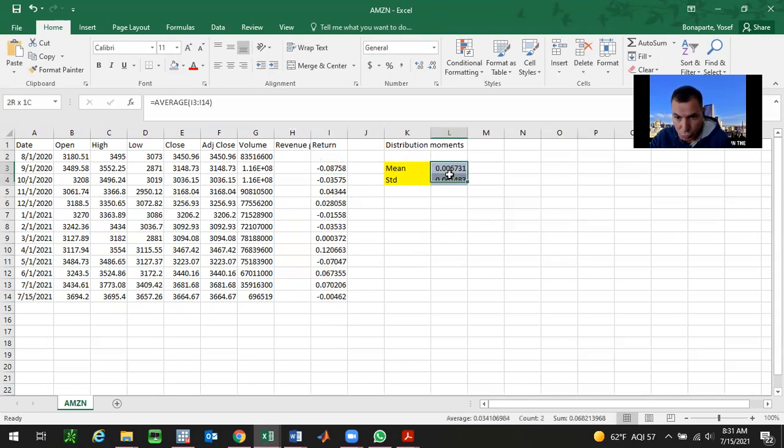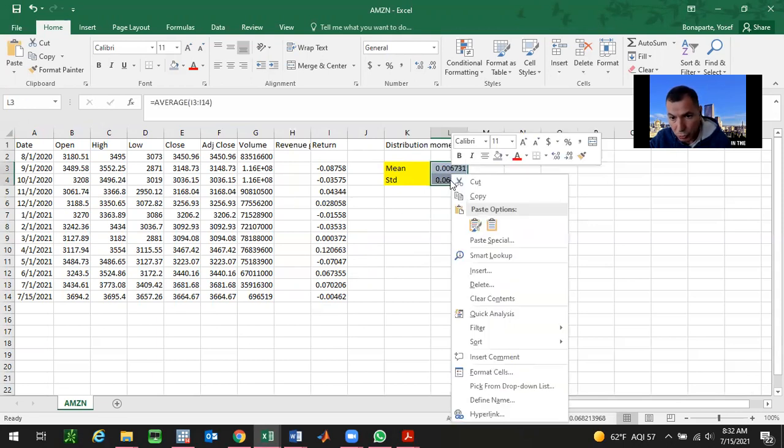Okay, that's it. I got these 2 numbers. So these 2 numbers give me all the information about Amazon. Everything I need to know about Amazon is here. All the information from shipment, number of people in the company, cost, revenue, projection for revenue, all the activities of Amazon is here. Can you believe it? In one sequence here, you got all the information. These 2 moments summarize all of this information.